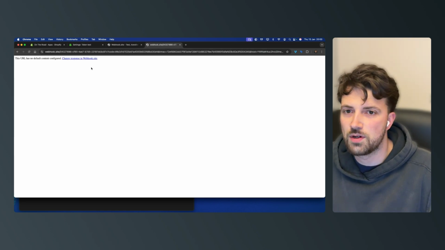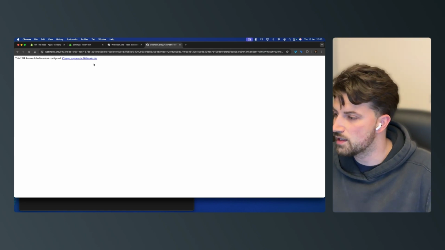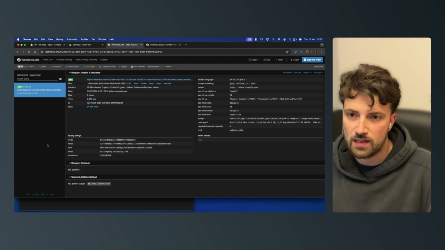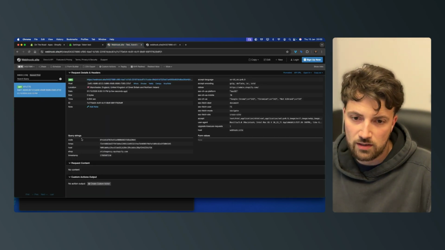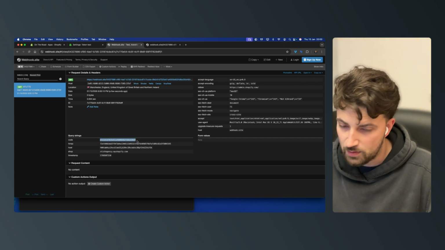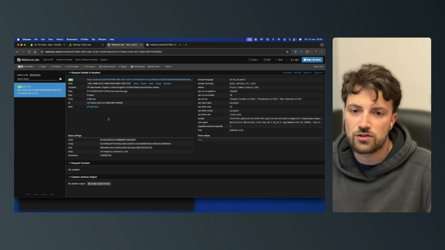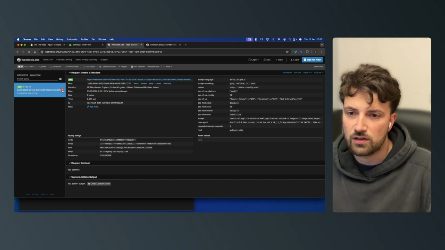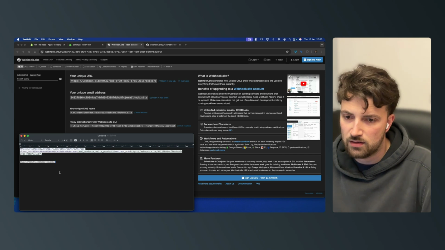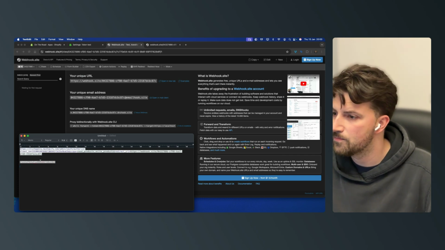So you can install. What that's done, it's sent a webhook signal to this website. And this is the crucial part. This is the bit that we need. We need this code here. So we're going to copy that. And what I would do just to be safe is to just close this. And then we're going to copy our code there.